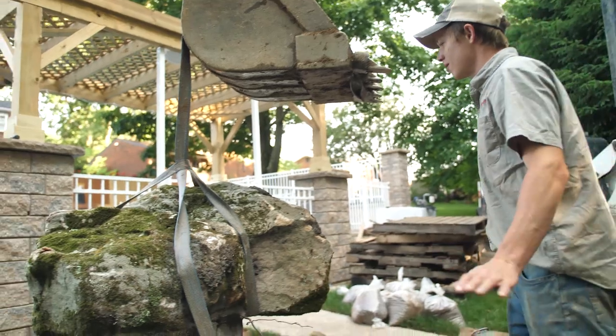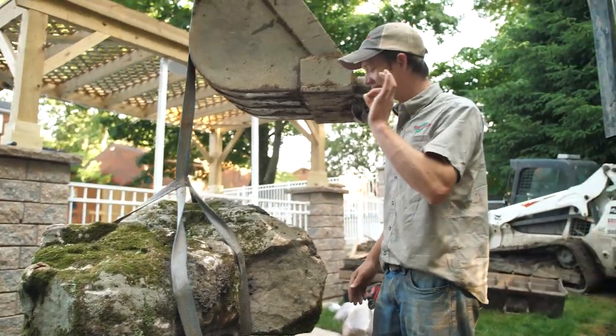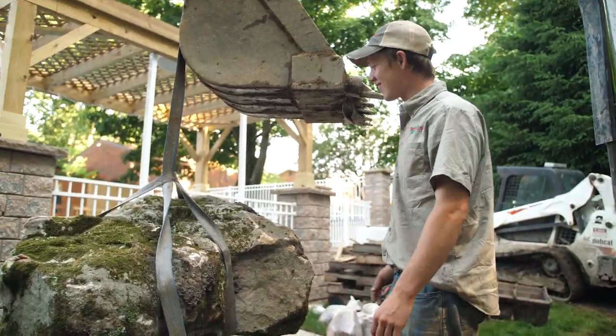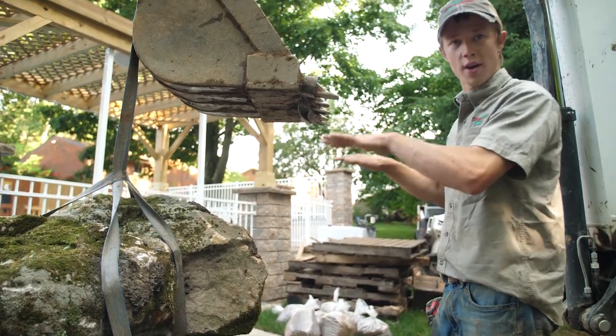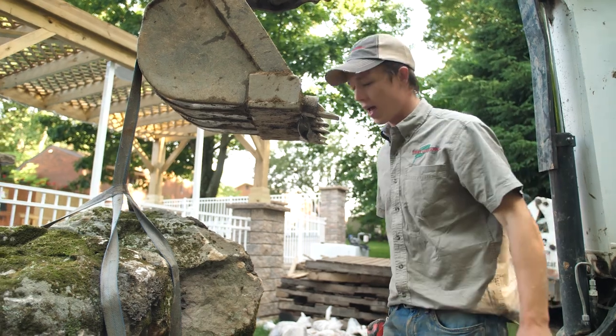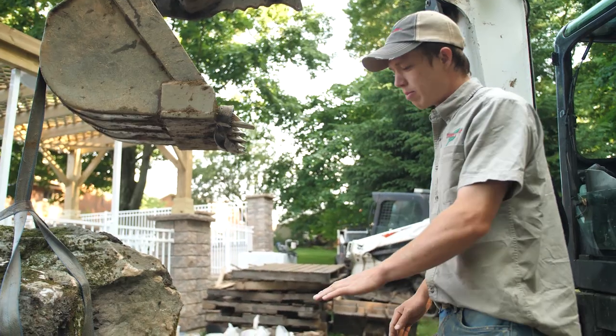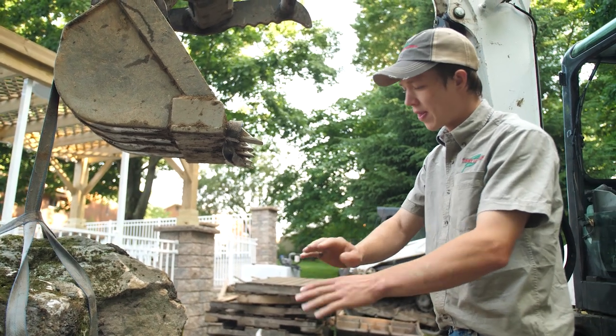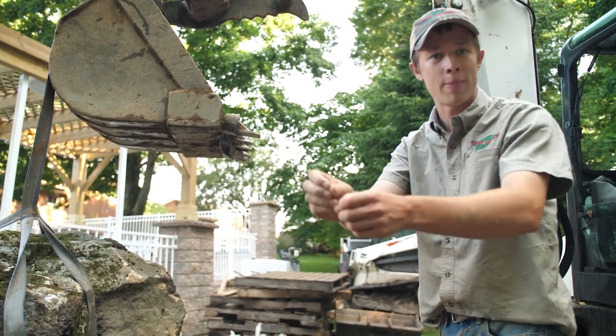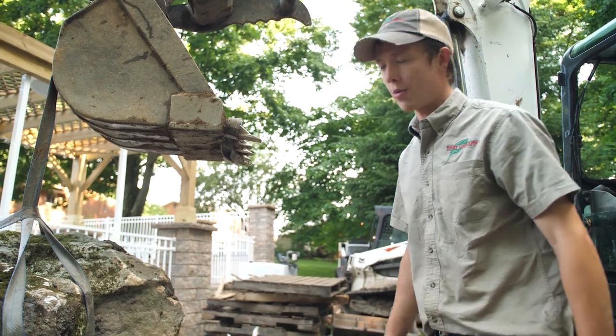So this, I'm real happy. First try on this one, actually. That's what happens when you get good. You get there after a while. This one is strapped in such a manner that it's completely level. This is the way I want to set it when I bring it in there. And then if you have big rocks, you set them on a couple of shims. That makes it so that you can get that strap out underneath. And I'll show you that when we come to set it.